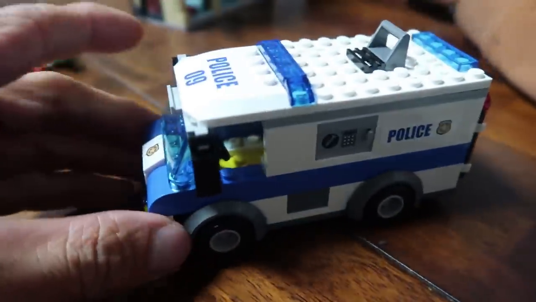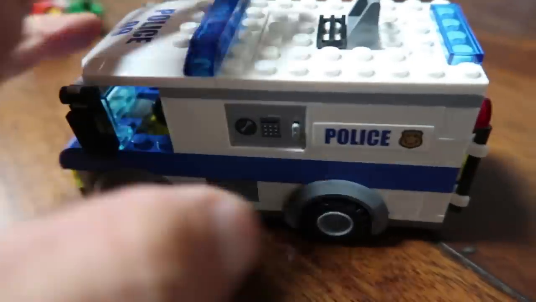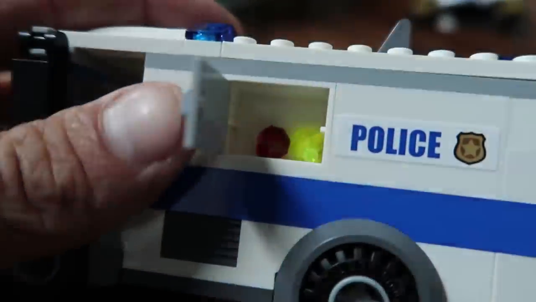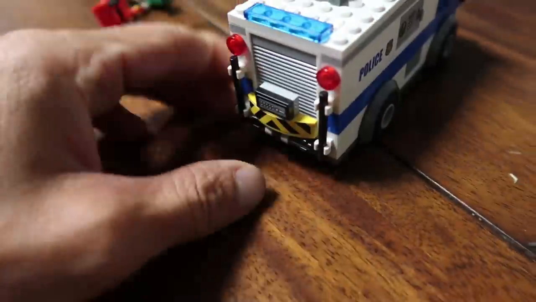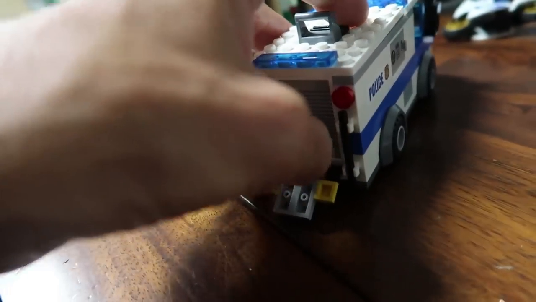All right, you guys, so now for the second set here, it is the police armored car. Now, this thing has on the outside a safe here. Axel's gonna go pee while I finish showing you guys. It has these jewels inside of it right here. And over here on the other side, there's another safe with more jewels. And then you can get in through a hatch in the top right here. And then on the back here, there is a door.